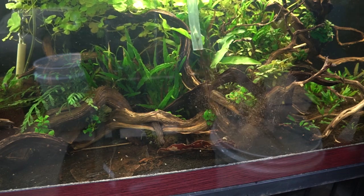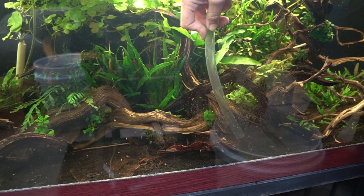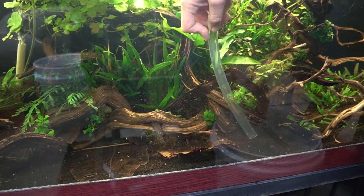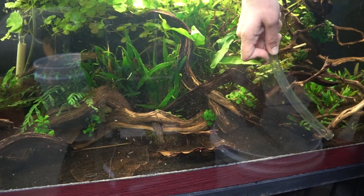You can see what happens to the leaves as they get eaten by the odos. They just become a stalk in there, and at that point I remove them and add new. The leaf litter has been amazing for these odos though.